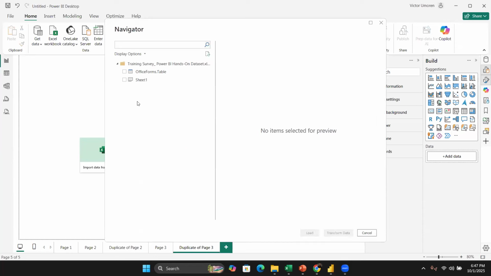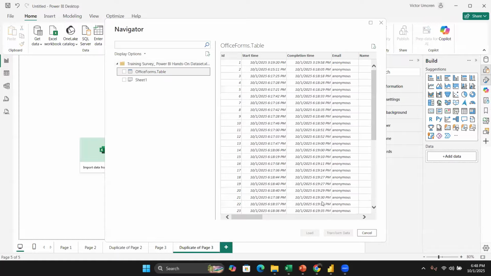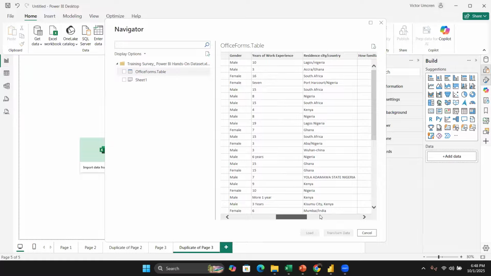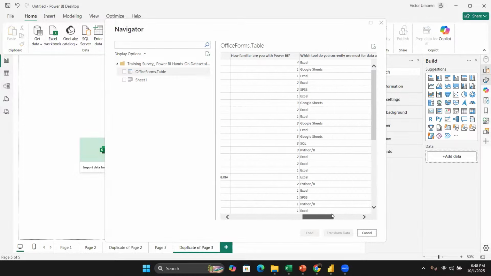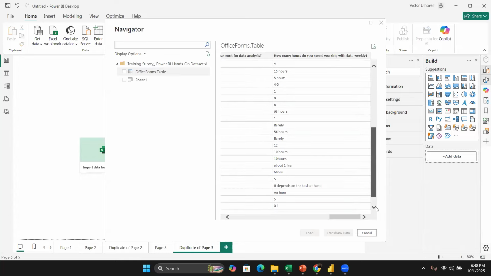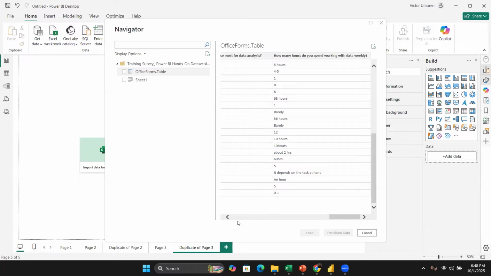Okay. Now we have data to work with. Let's preview. So we can see our data is here already. Good. Right. So what you want to do is make sure that you scroll to the right, to make sure that all your data is accurate in terms of the number of columns.